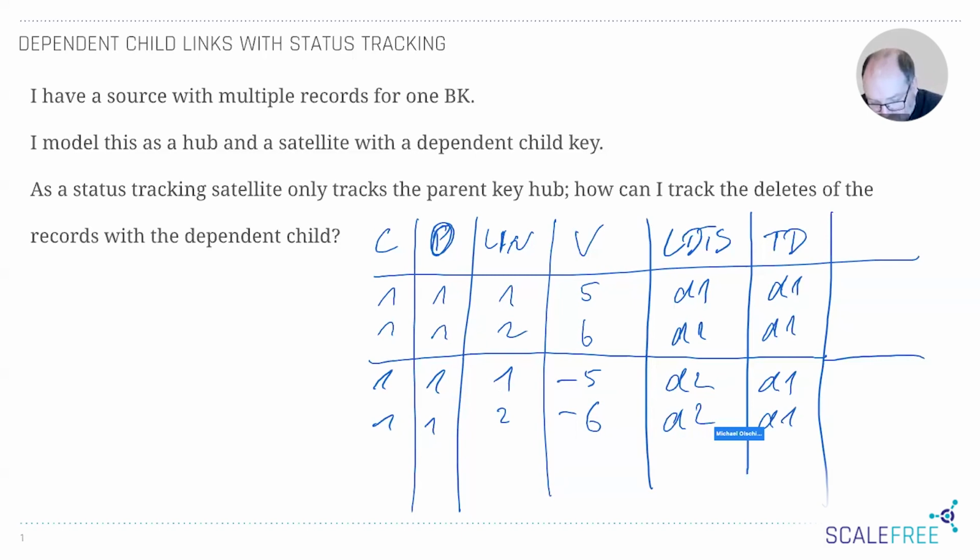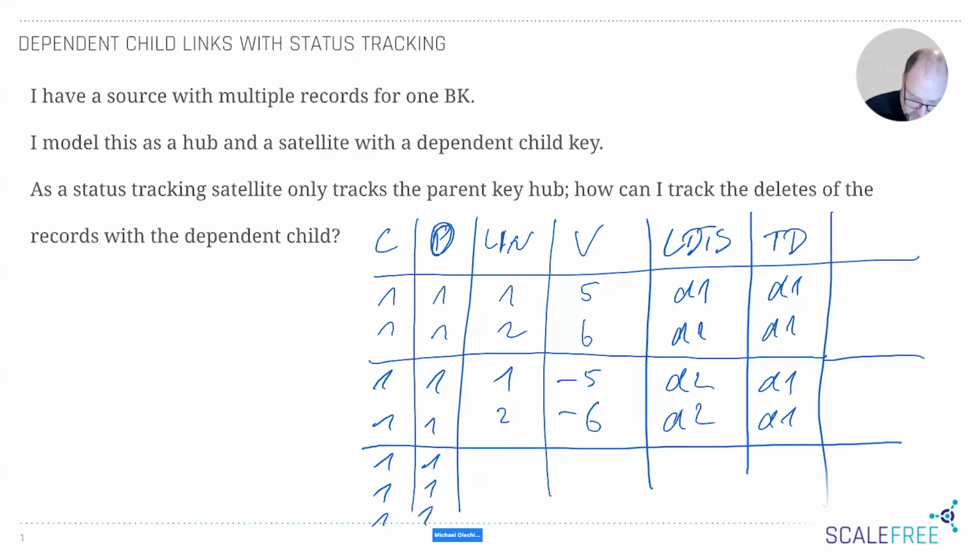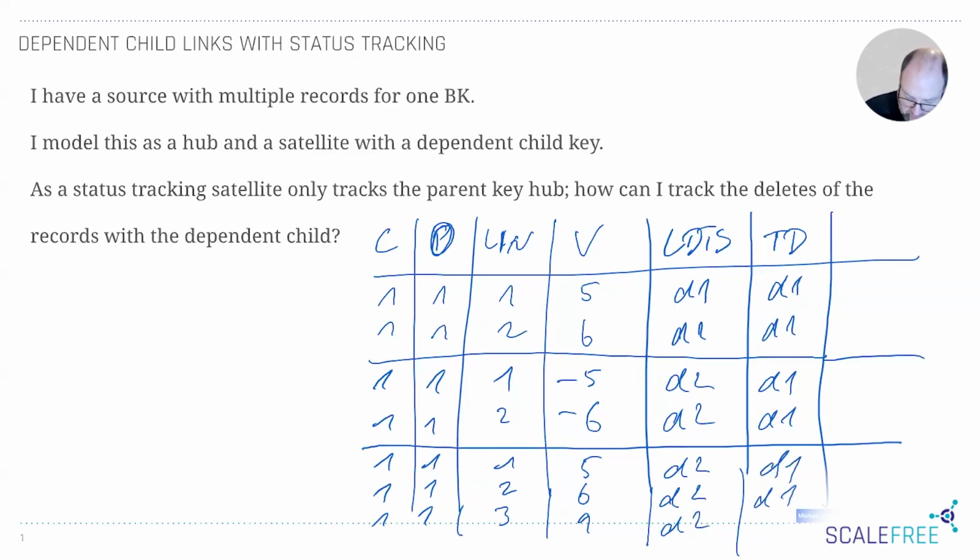And with that in mind, I can essentially aggregate the data. And now when I aggregate the data for this opportunity, there's no data anymore. So I have to add the new fact as well. So 1, 1, 1, same opportunity. I'm adding a new line item here. So 5, 6, and 9. Day 2, day 2, day 2, for a transaction on day 1, day 1, day 1. Yep. So that's how we deal with this essentially.